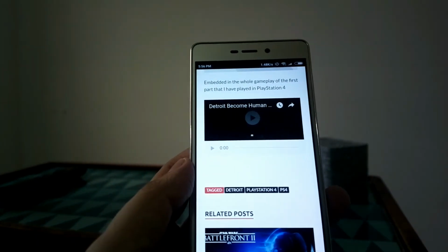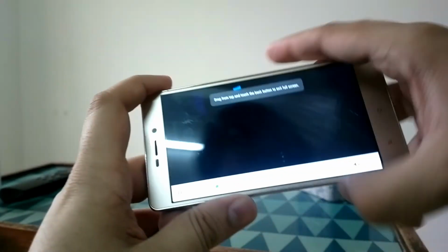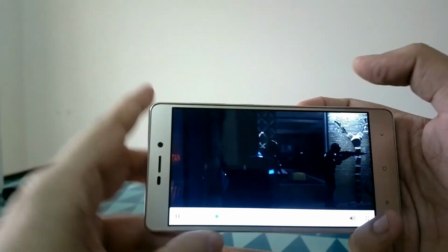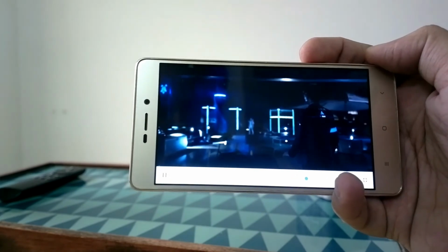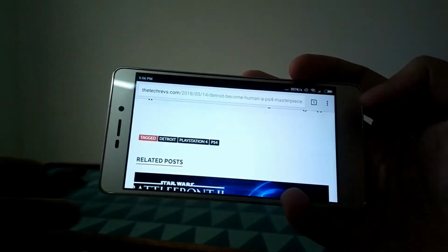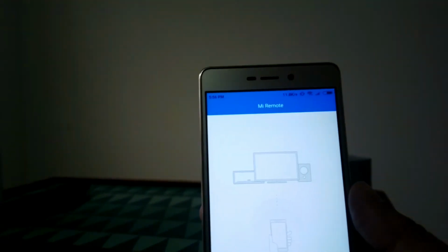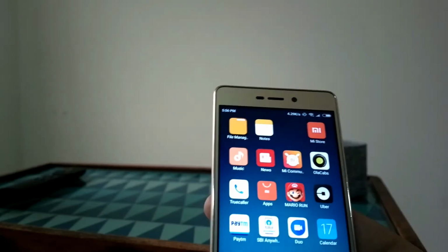Let's just play a video on the page itself. So this is a gameplay video of Detroit: Become Human. It's a new game that has come out, and at 720p the video runs perfectly fine, no problem there. So yeah, and this is the Mi remote. So with this you can add a remote. You can go over there, check it out over there, and configure something to use as a remote.